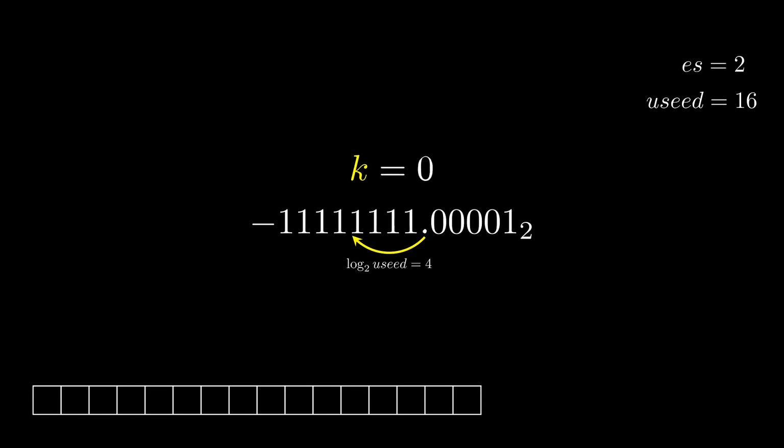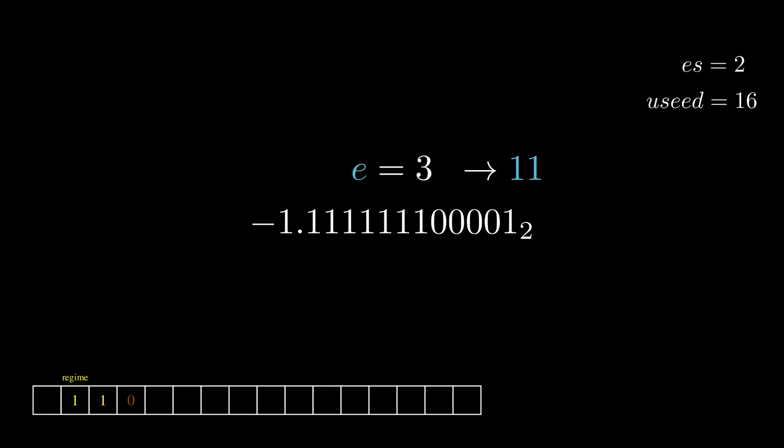And we are able to jump just once. The number of jumps is our k value. Here, k equals 1, so our regime bits are 1, 1, 0. Next is the exponent. You can jump 1, 2, and 3 times. So our exponent is 1, 1. So our regime handles large jumps, and our exponent acts as a sort of fine-tuning to our radix point position until there is only a 1 at the front.